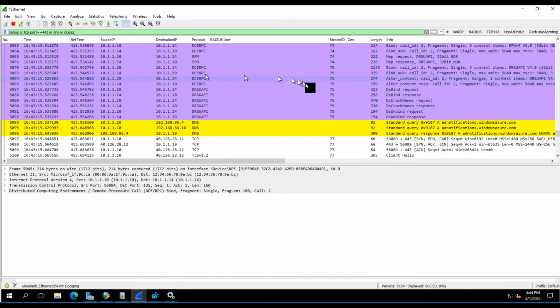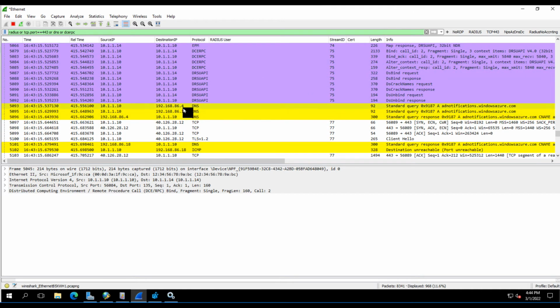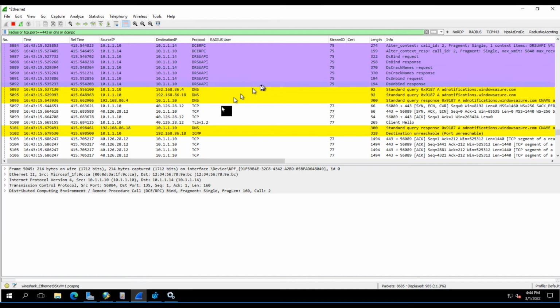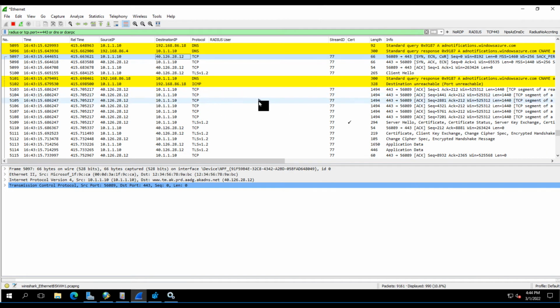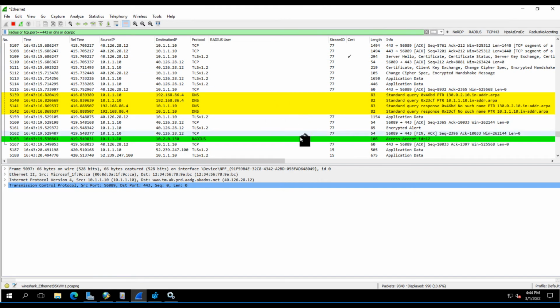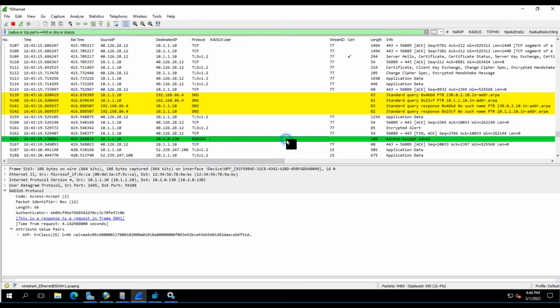All right, so then we go out and we do a query. We look up Azure. We start talking to Azure, and we set up a session. We send it to it. Azure says, yep, you're good to go, and we send back to our Radius client an access accept.